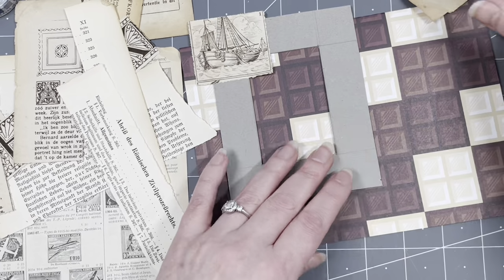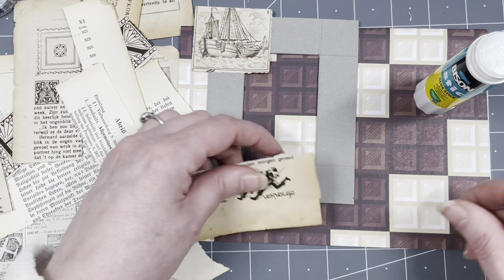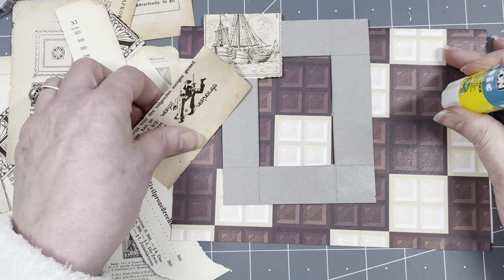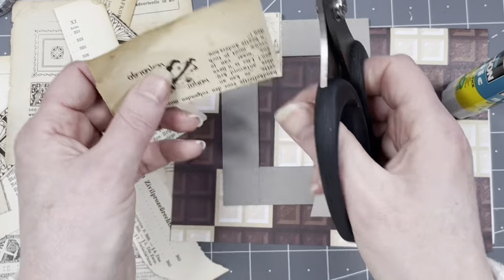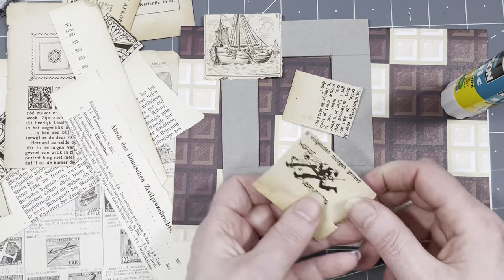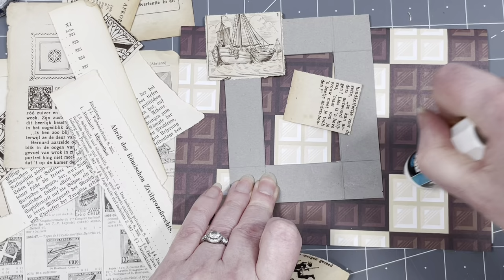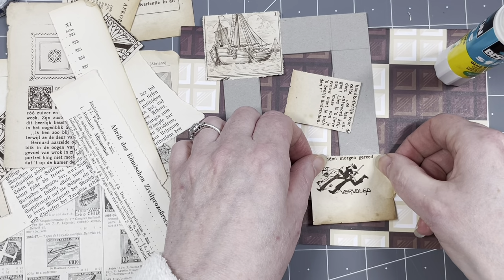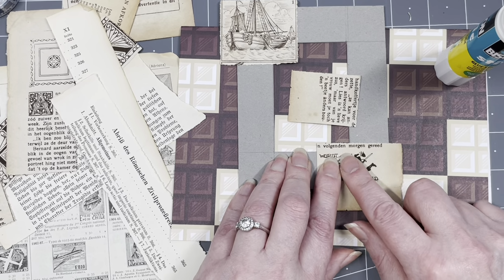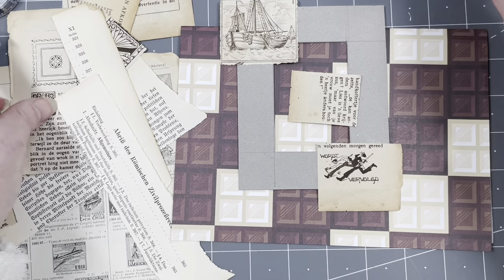I'm going to do this in this corner. I'm going to concentrate on the corners first. I'm going to put this one down here. Are we going to manage this? Probably will. This is too long though. Do not want it this long. What is sticking here? I do want this word to be on here. Yep. There you go. What else do we have?